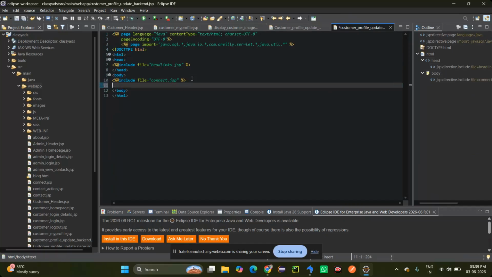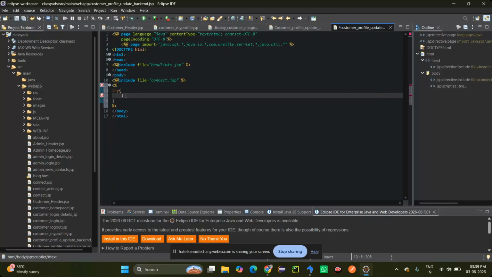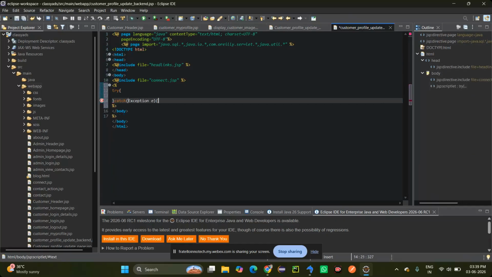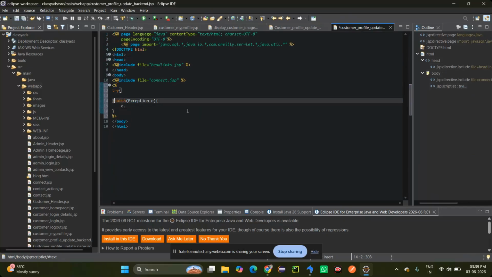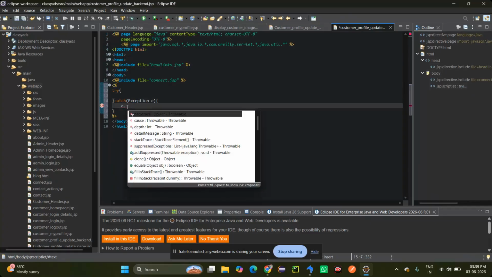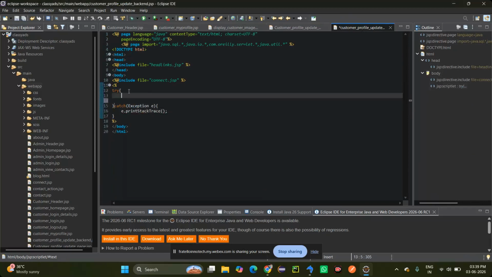Okay. Then after you should give the scriptlet tags. In that you can give the try and catch for exception handling. So you can write the exception. Okay, in the try, what will we do?